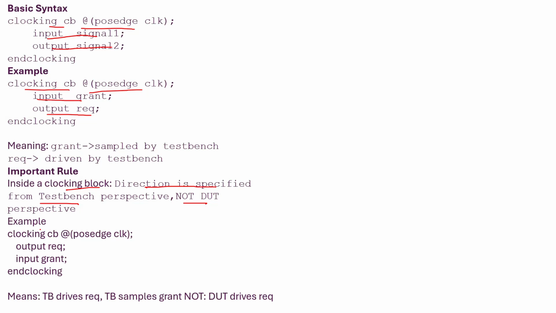So remember, the TB drives signals and the TB samples signals. Getting signals is sampling; giving input to the DUT is driving. Clear? From the TB perspective only, we write the clocking block signals. So in the clocking block, request is an output and grant is an input to the TB.